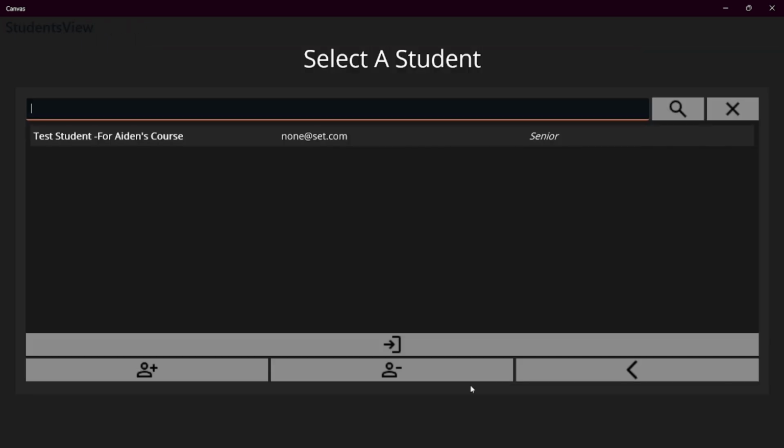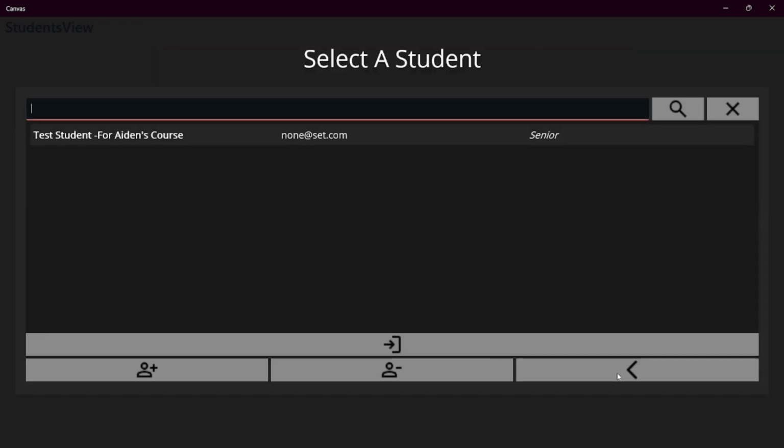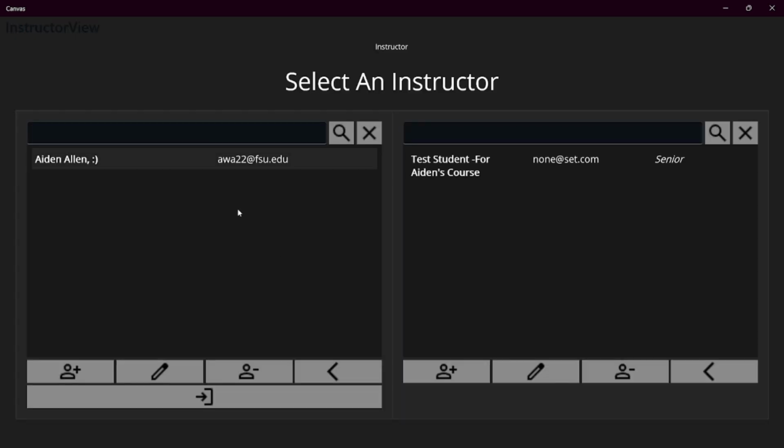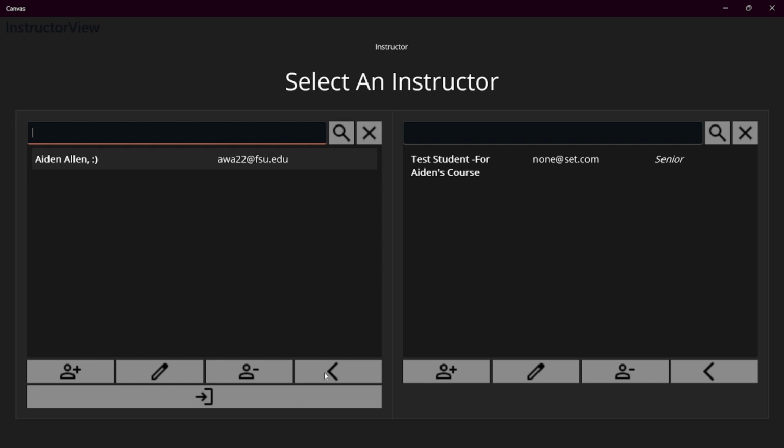We can unenroll, and the student should be gone from that course. It's kind of mesmerizing just going between all of these states. So yeah, the student's gone.